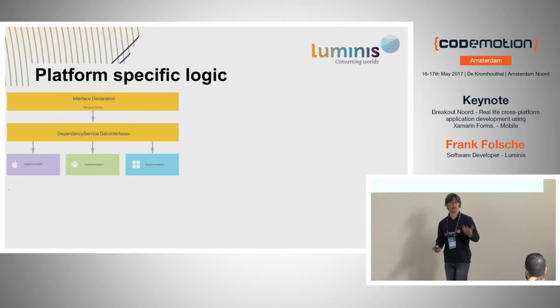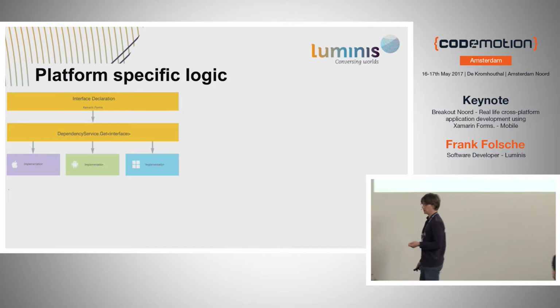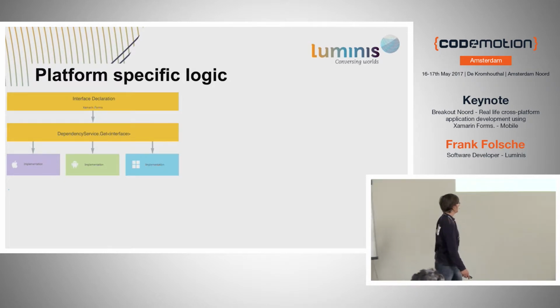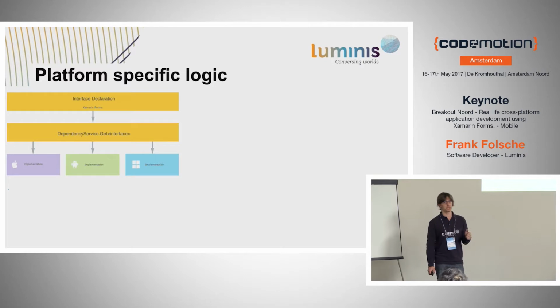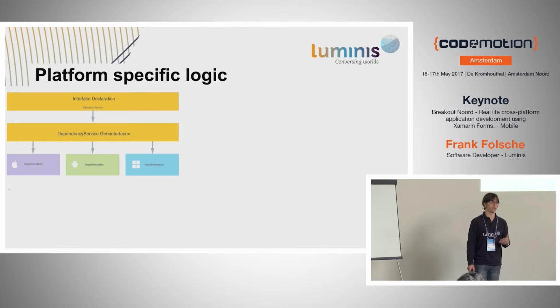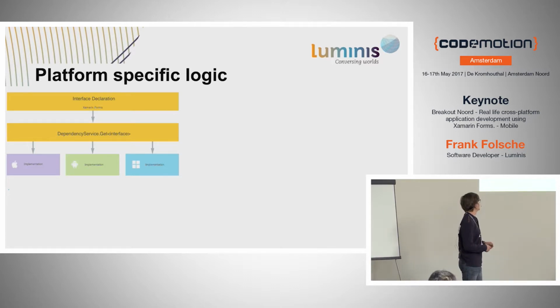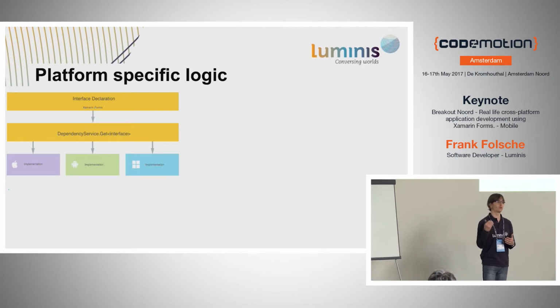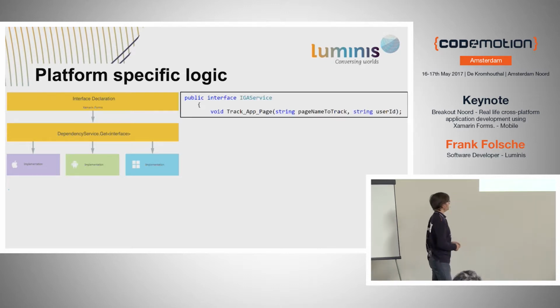All right, so now we can put UI stuff on the page and it will be rendered. But what if we want to run platform-specific logic? In our case, we're using Google Analytics, and Google Analytics is available for Xamarin, but not for Xamarin Forms. So every implementation is slightly different on each platform. So we have an iOS implementation, a Windows implementation, and an Android implementation. What I've done is I've made a wrapper so you can call once from your shared code any of those implementations. So let's have a look at this.